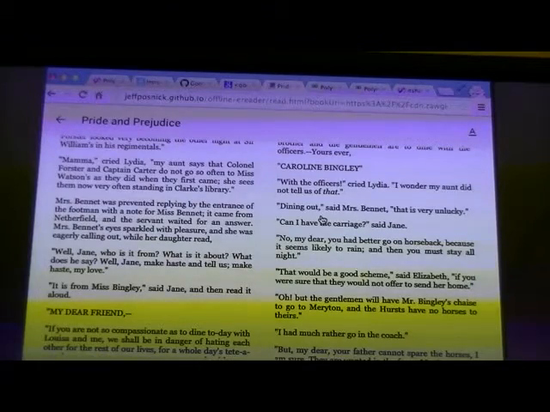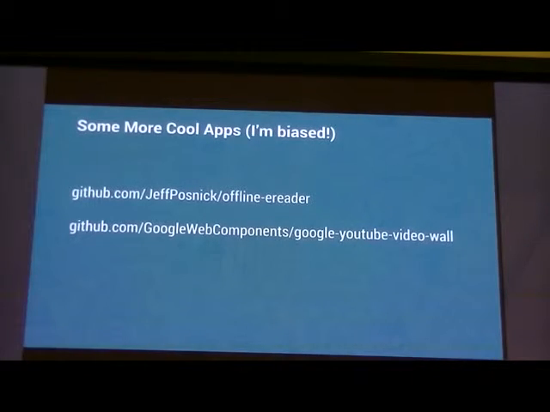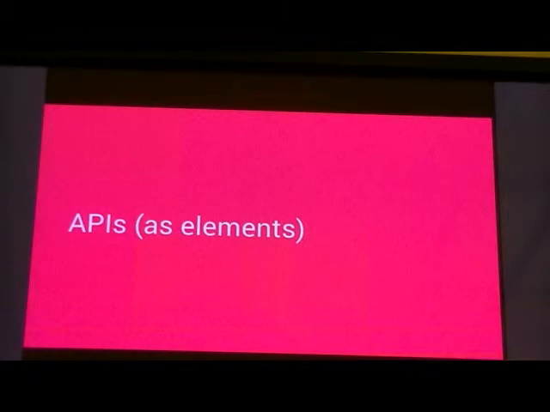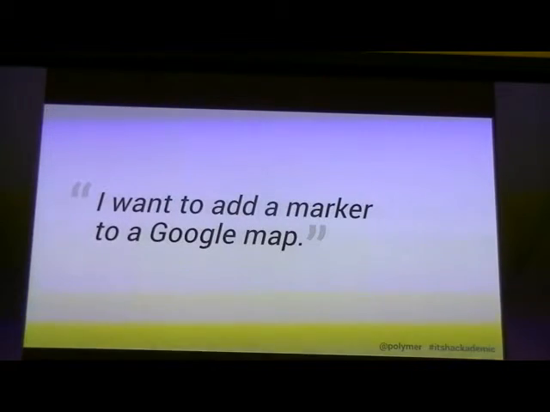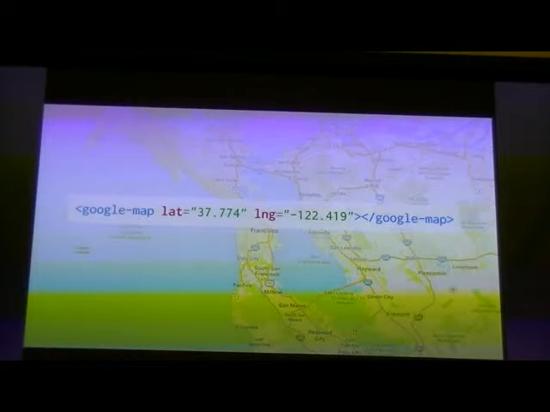But yeah, that shows you some of these standard UI elements. Okay, jumping back to the slides now. We can go through the APIs that can be elements. Say you want to add a Google Map. If I can just have this Google Map element, this is really cool. Again, you could use some JavaScript to pull the Google Map onto the page.